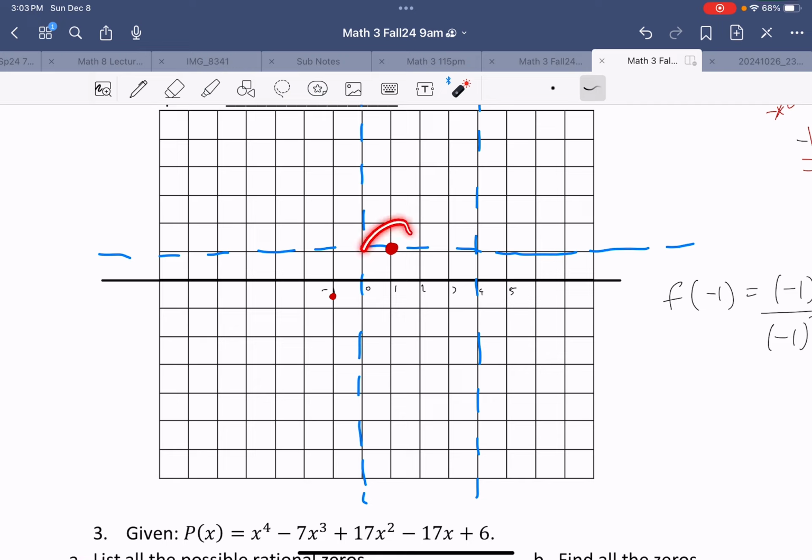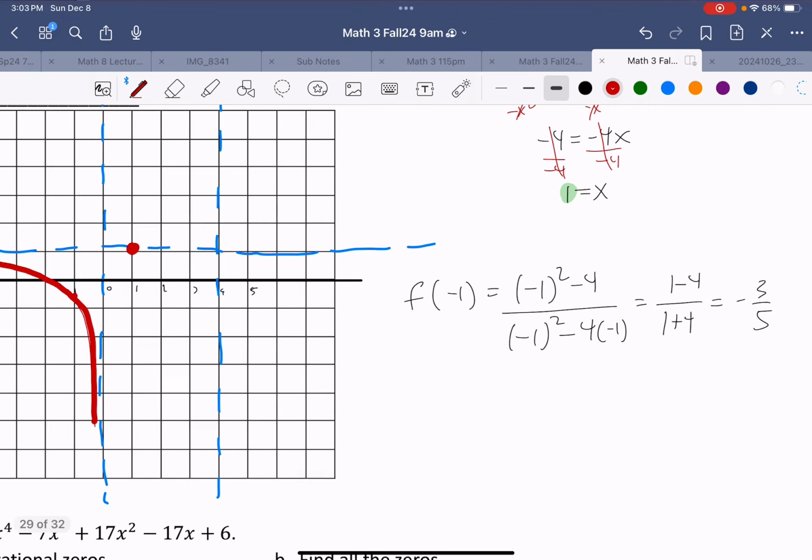But remember, we know this is the only place it's going to intersect. And don't forget, there's like a little fly or a little mosquito. I always like to call these the light. It wants to approach the light. Right? It just curves here and curves here. And that's what the graph is doing.